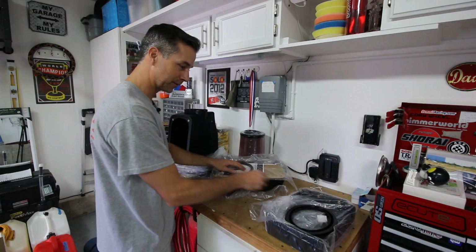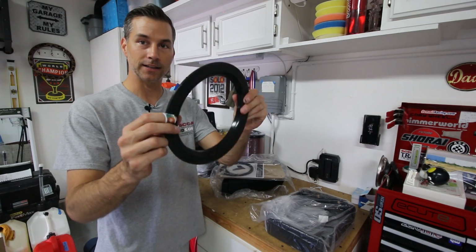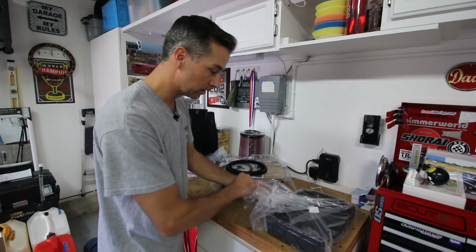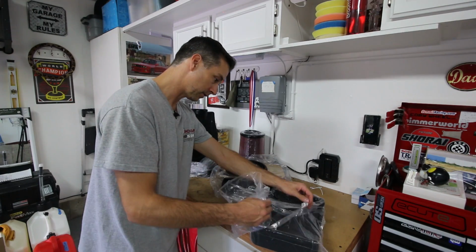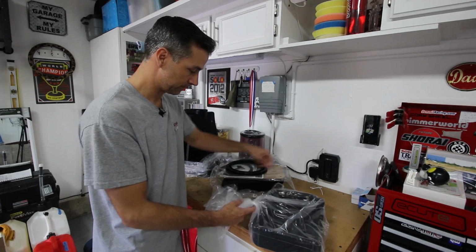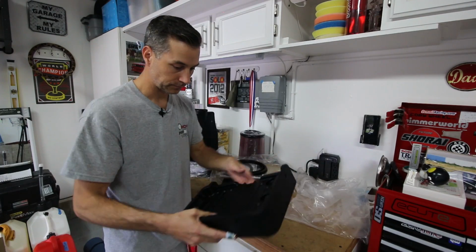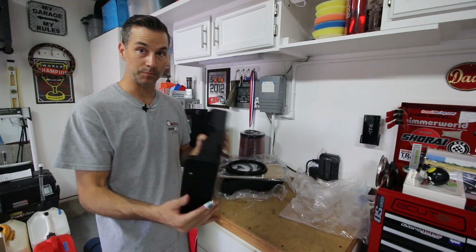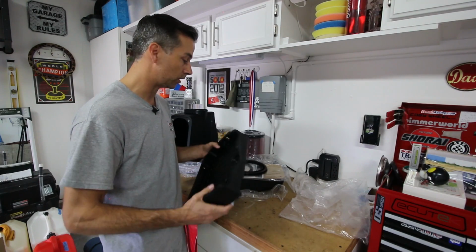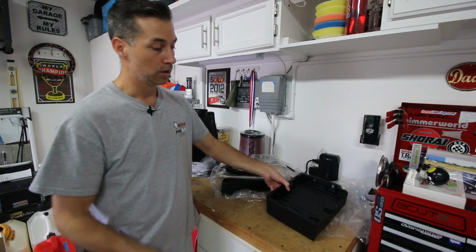Install instructions and some other pieces. Another giant gasket for part of the filter. And then what is the last piece here we have? This looks like maybe the bottom of the battery tray where the battery sits, because there's a battery on that side of the truck as well. So we have all the parts out from the kit.